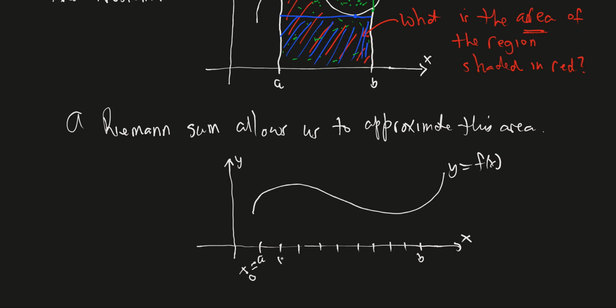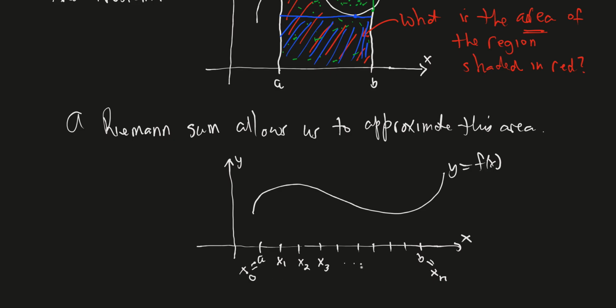Then the next one will be x1. The next one will be x2. And depending on how many I have, let me do another specific one, and then I'll have some more in here, which I'm just going to call the dot, dot, dot. The pattern will continue until I get to B, and I'm going to relabel B and call it x sub n.